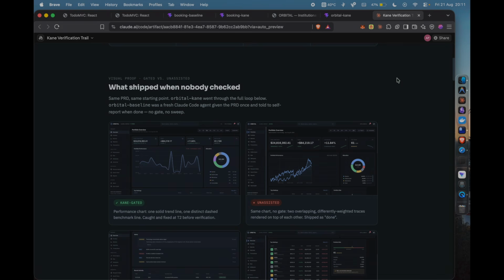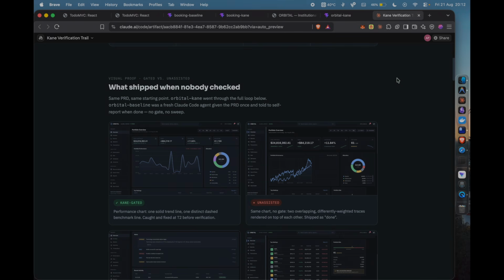After that PRD grilling is done, it creates very defined sections or phases in which it will build the product. And before the product even begins to be coded, based on the inference from the PRD, it determines the test suite. So the test suite is pre-built before the code is written. The problem where the AI is evaluating its own code is effectively gone, because Claude writes the code, and Kane evaluates and builds the test.